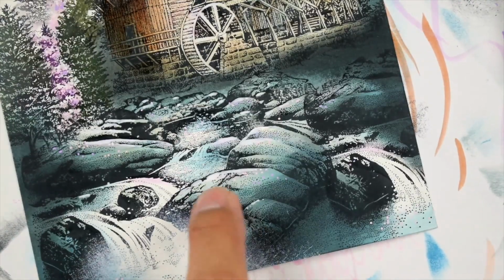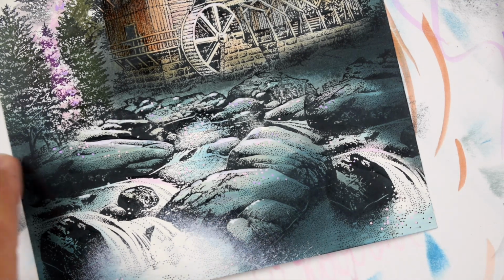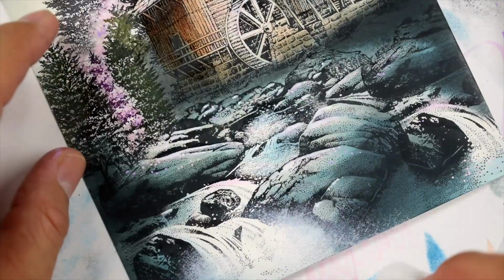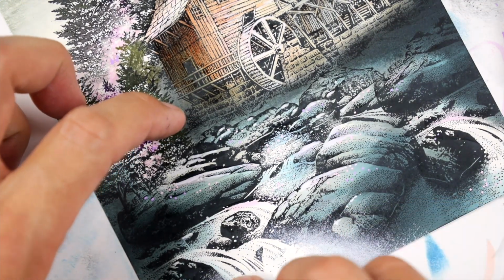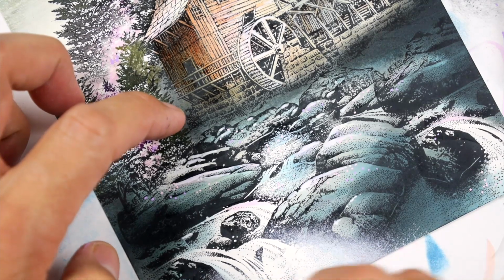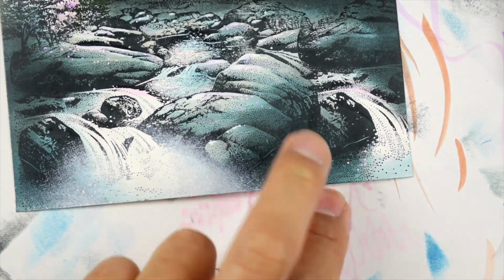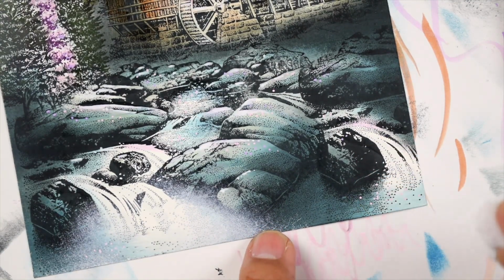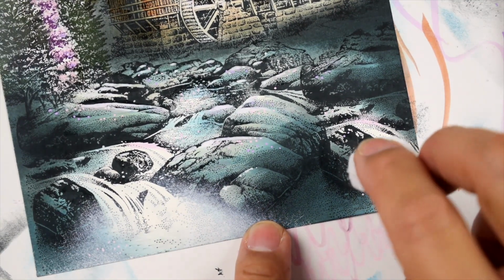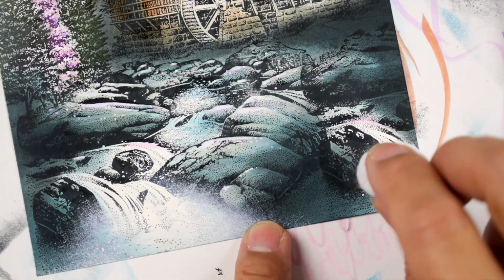So look at that dimension on that waterfall right there, on those rocks. It looks like a different imprint, right? And you're just taking advantage of what you've already done by just altering a portion of it. So this is one whole rock up here, right? Or waterfall. But look how different it looks down here now. There's just so much more deeper space. See this rock right here? I mean, it looks okay as is, but you can kind of integrate it with what is represented down below.